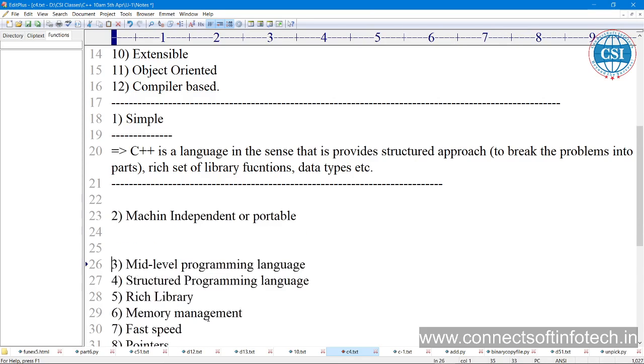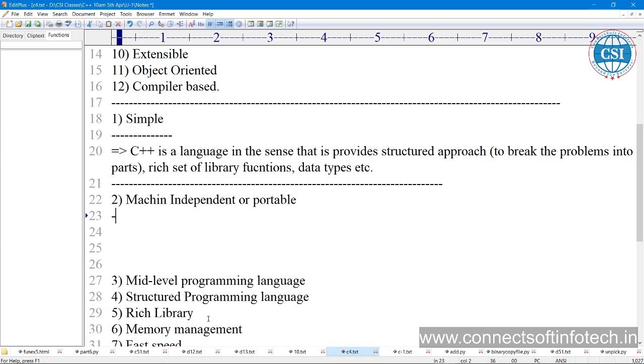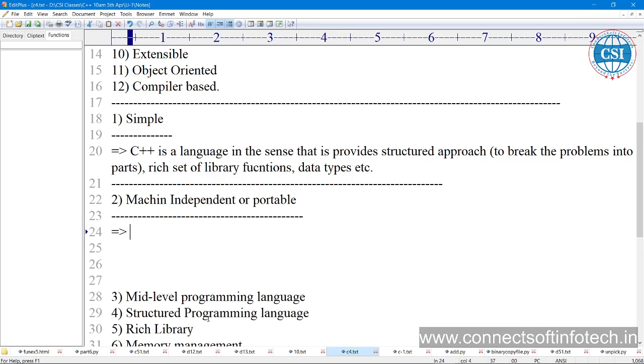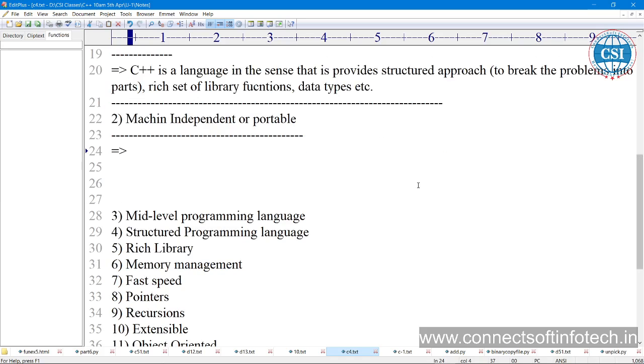Next one is what, machine independent or portable. So once you write code for one machine, that is portable, you can use the same code on a different machine. Okay, so that is known as machine independent or portable. The same features of C we are going to write here. We know what dependent is.